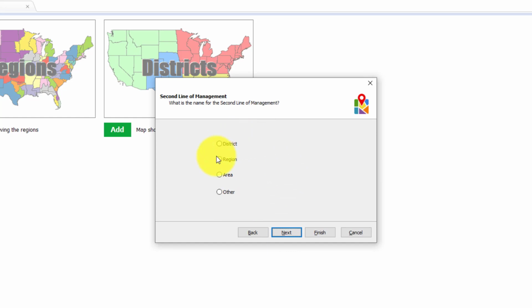So remember, by default, you have territories assigned to districts and districts assigned to regions. So using this new project setup is the second way you can customize your terms here in AlignMix to match what you use in your own company or organization. And there you go. You've just learned how to change the default settings for your hierarchies here in AlignMix.